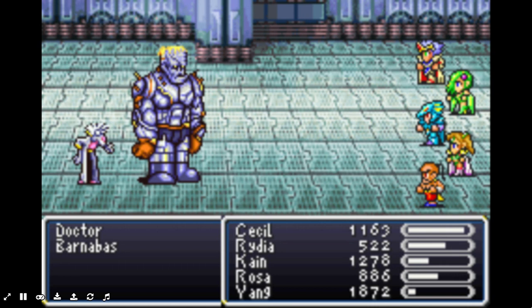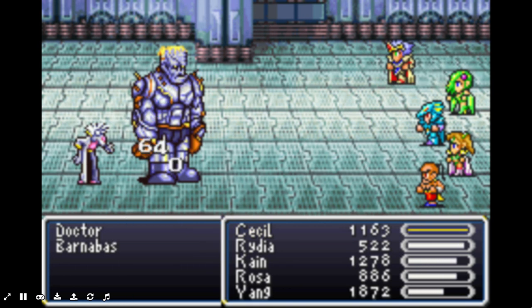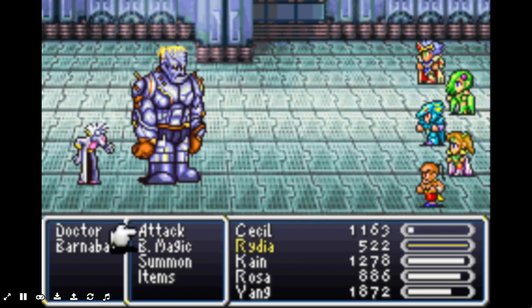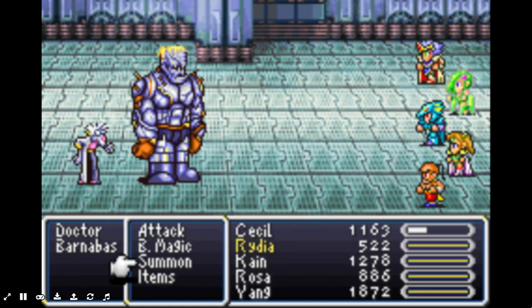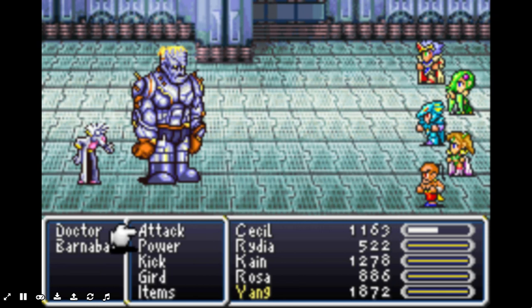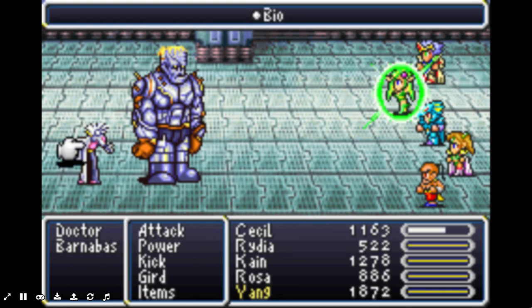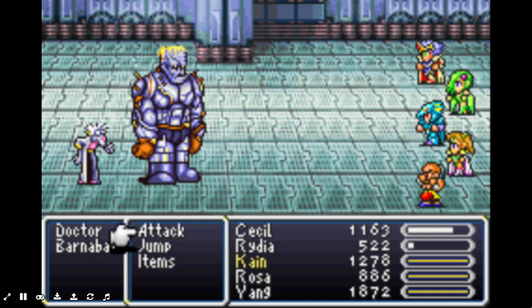Barnabas hits pretty hard, though. This is actually a decently hard fight, but it's not that bad. Barnabas, attack! Grr. Let's just do a Bio. Actually, you know what? Yeah, Bio. I think Bio actually works on Barnabas, strangely. Yeah, I don't know how.